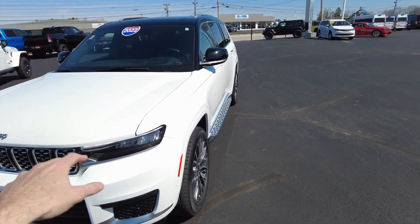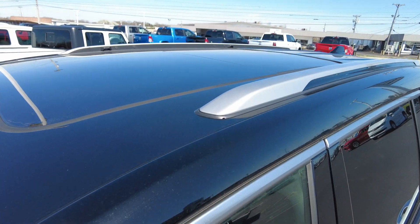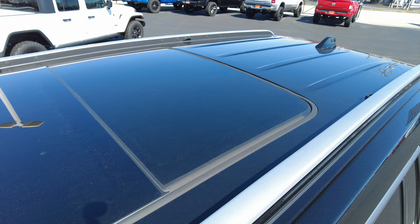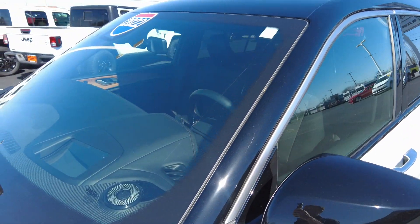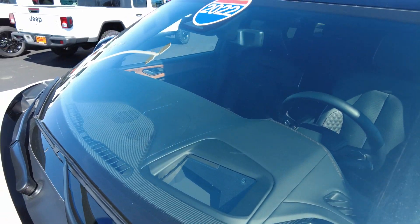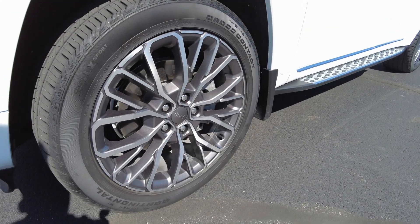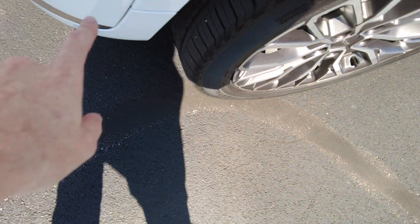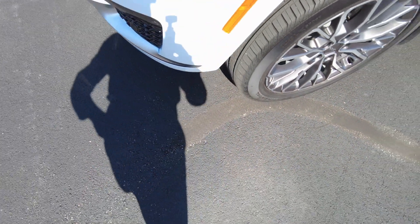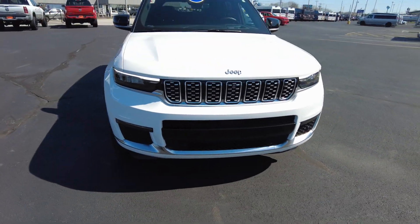It's in the bright white exterior with a black top. If you look up here at the roofline, it's got the huge panoramic sunroof in it. Got rails up here if you want to add cargo containers on the top. Front windshield looks really good — I don't see any rock chips or anything like that. Alloy wheels on it, tires are in great shape. Under 16,000 miles on this. It's got side monitoring there for your parking sensors, and also parking sensors up front.